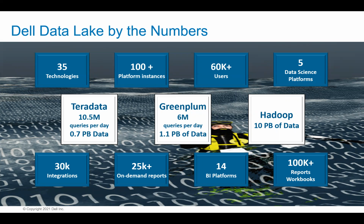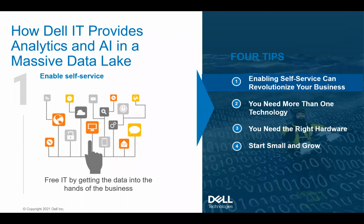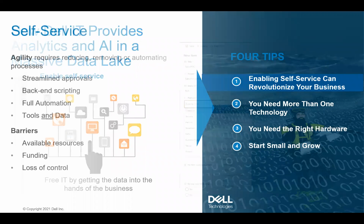And we have a lot of different technologies that support these tools, and I'm going to show several of them to you. But how do we start to grow? How can we make this more productive? And really the key to a successful data lake is enabling self-service. Allow the users of the platform to be able to get their own services, get their own products, gather their own data. Because if you've got IT in the loop, that's going to be your bottleneck. It's going to really slow down and make your data lake a lot less effective.